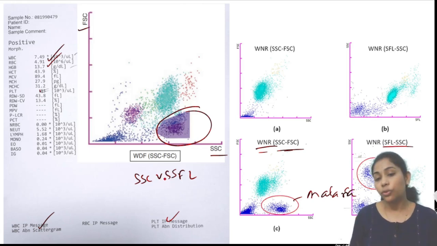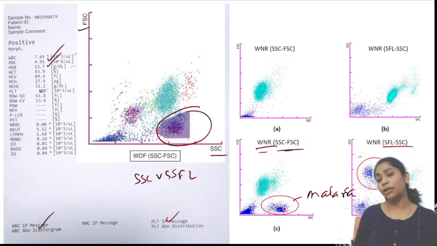So you should teach your young technicians, because it's practically not possible to stand near the CBC machine all the time, right? Technicians will do all the work, so the technician should know, and we are fortunate enough to have great technicians in our institute in AIIMS. The technician showed me that, but I taught the same thing to the young technician that day, and he learned. So next time he won't miss this.